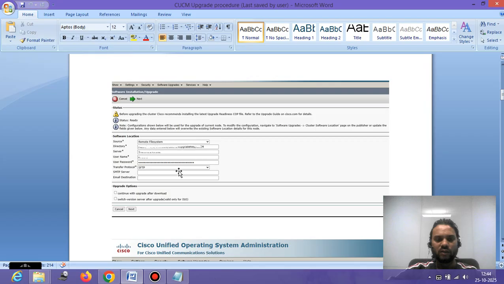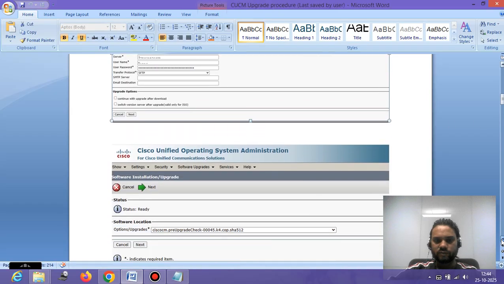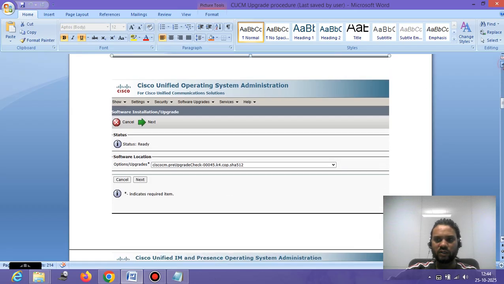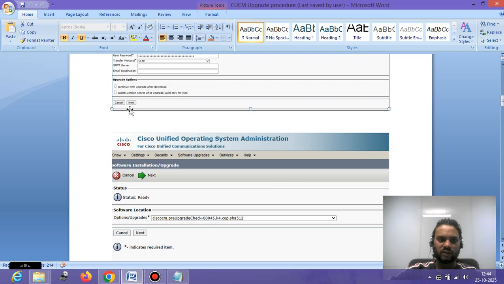So this is the procedure where you can point your call manager to the SFTP server where you have placed the file. Now, once you click on proceed on the previous screenshot, the next screenshot will be like this.